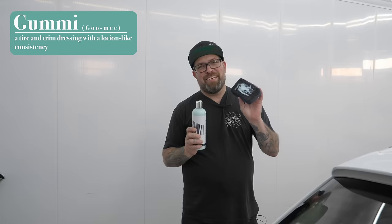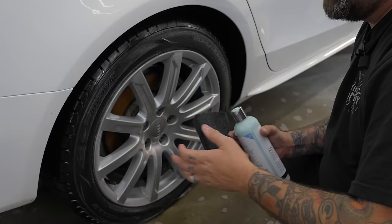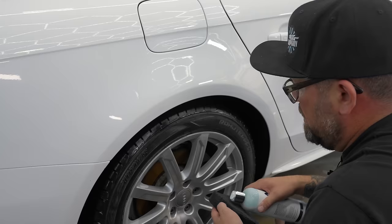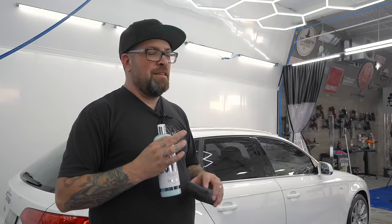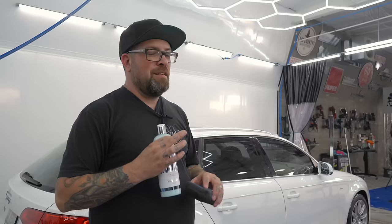Talking about Goomy — we've got to get these tires shined up. It's like a lotion. You can literally just squirt it right onto an applicator pad and apply it to a tire. This tire is a little damp but that's okay. You can also use the Ultra Tire Brush, putting it in the bristles, especially if you've got a more aggressive or off-road tire. I just like using the Black App. The cool thing about Goomy is you can use it on other plastics too — anything you want to add a little protection to, like this back wiper blade plastic. It's very dry and thirsty. Add a little on there, let it sit, then come back and hit it with a dry microfiber towel. We've added moisture back into that plastic to help protect it. You can do all the rubber around the windows as well — this product handles all plastics and rubber on the exterior.